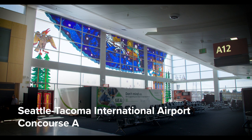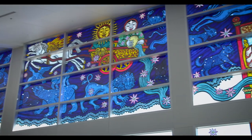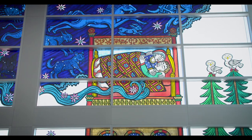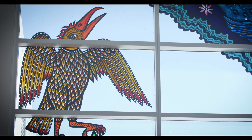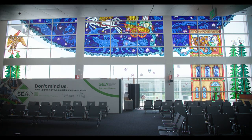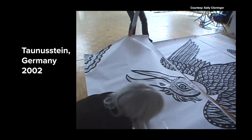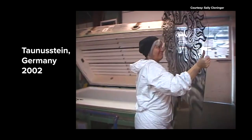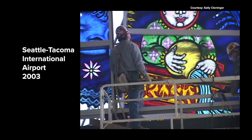One of my favorite pieces is the big window at the airport. It's called 'I Was Dreaming of Spirit Animals.' The scale of it is monumental and to have had the opportunity to work at that scale was so exciting. There wasn't a lot of glass being done architecturally in public art in this area, so I was one of the early ones. I went to Germany and fabricated it. Wilhelm Derricks, whose company it was — I was asking him how we were going to do it, and he said, three painters, three months, something like that. We made it and it was so much fun.